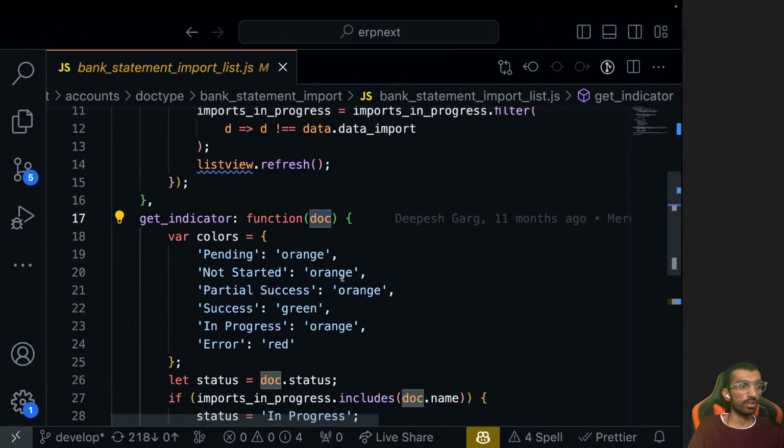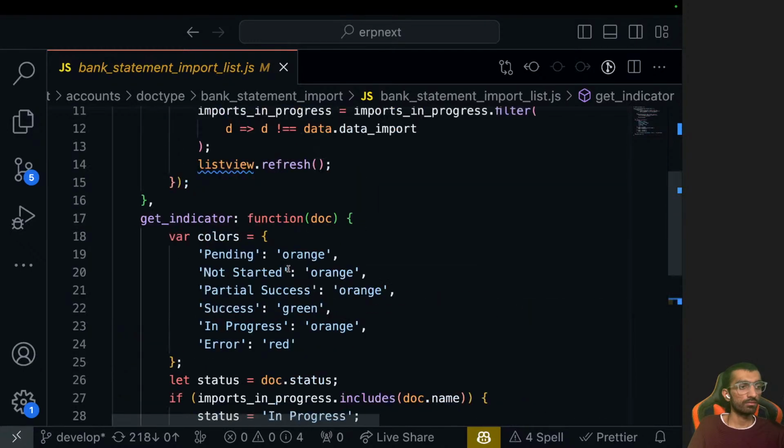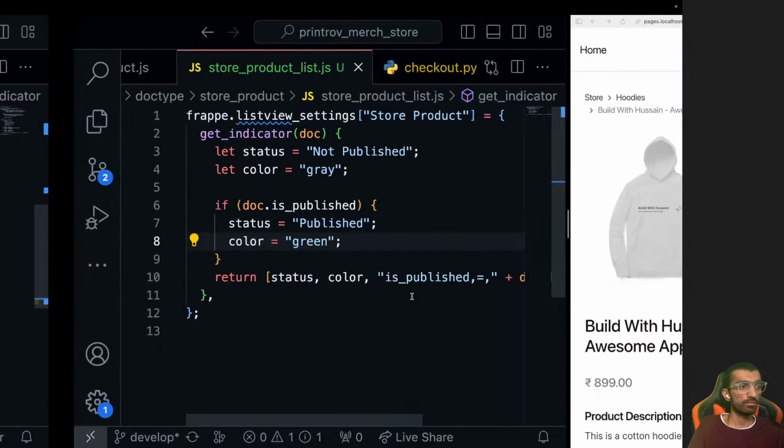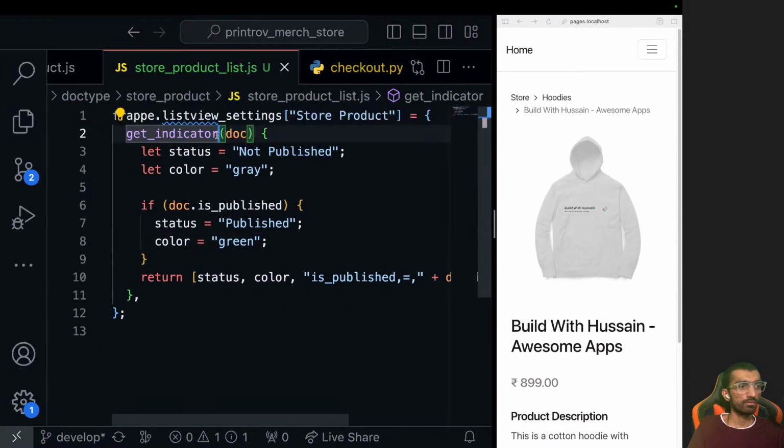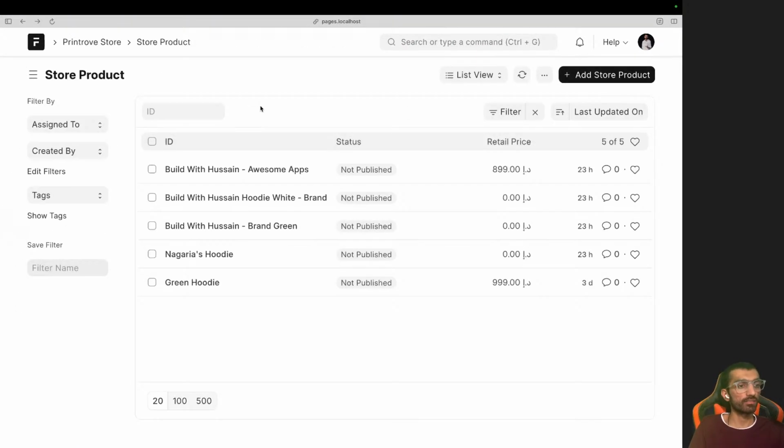Okay, so it's calling it indicator. This won't make a difference, but at least now we get it here.